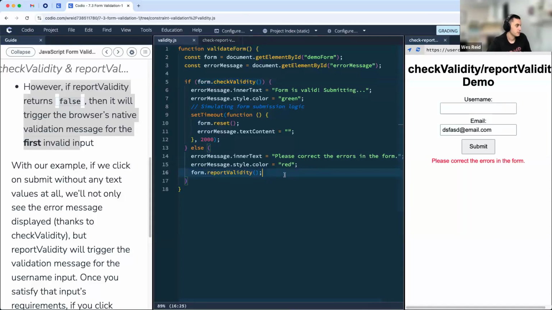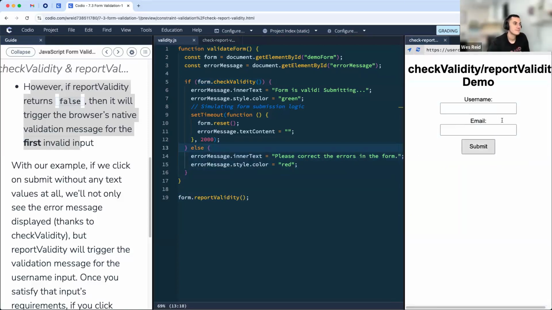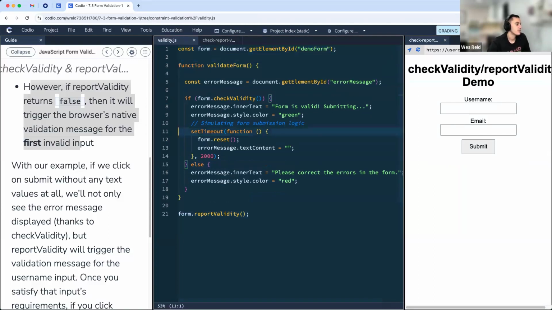Let me show you just form report validity here. I'm going to put this down here and let's see what happens. Oh, because I didn't define that. Okay, I'm just moving some stuff around.